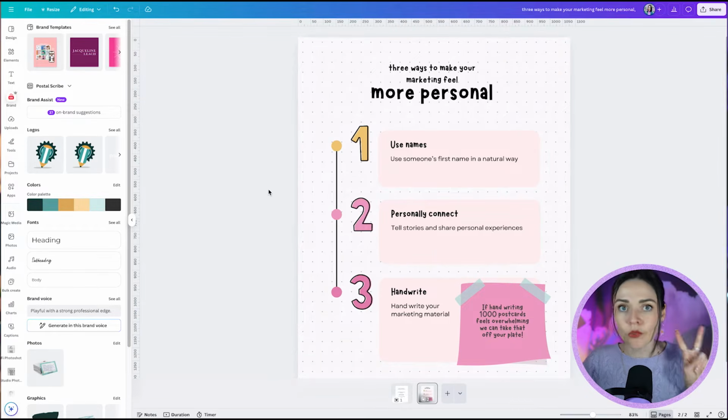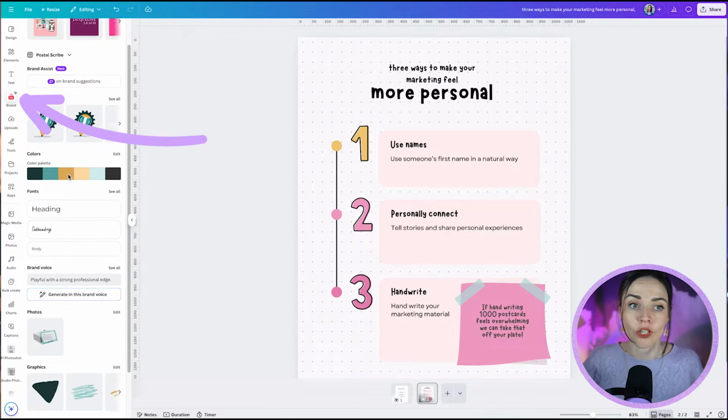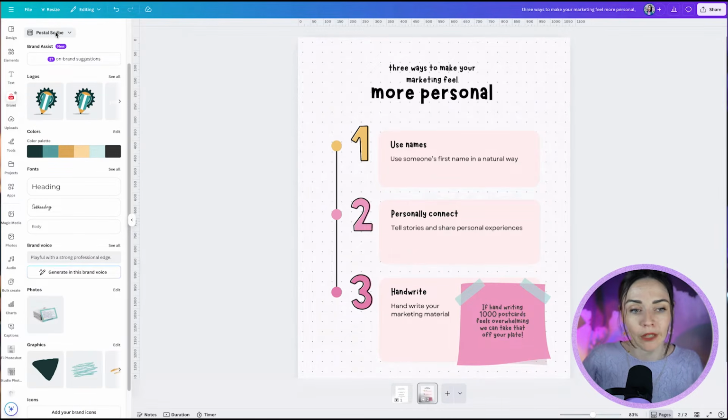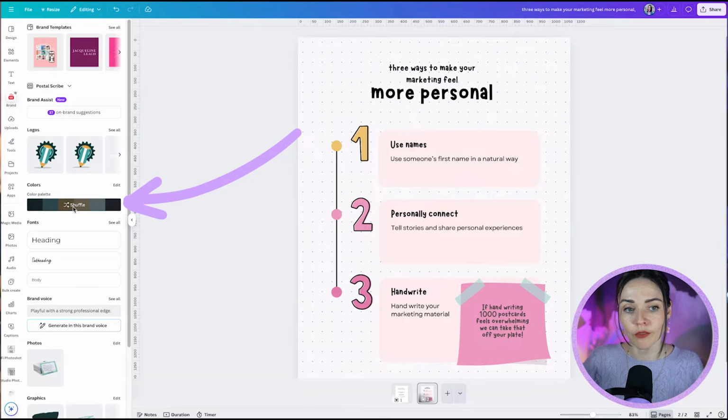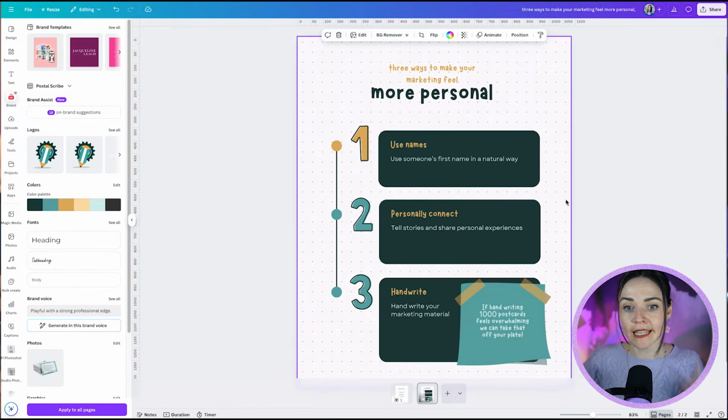Now, there are 2 ways we can customize this to our branding. The first is, if you have Canva Pro, you can actually upload your branding to the brand kit. So I've just opened up Post or Scribe brand kit inside my Canva, and I've already got all the logos, all the colors, headings and fonts, and all the graphics right here. I can actually hover over these colors here and press shuffle, and it's going to apply his branding colors to this design in one literal click.